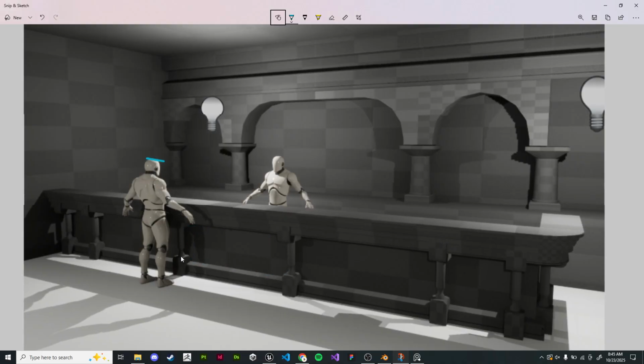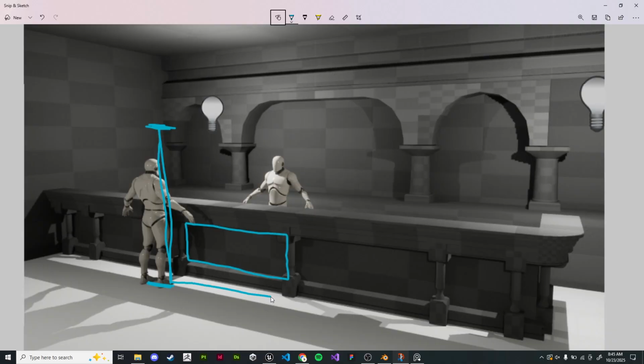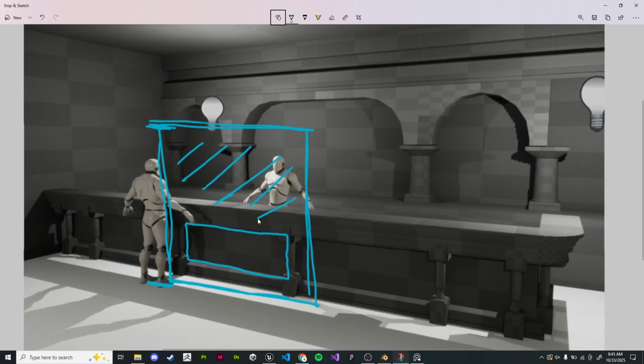We know a human is not quite 2 meters, so we could say maybe this is 2 meters here. This would take up approximately that much space on my trim sheet. Okay, and so we can determine from that that this is an acceptable size. This isn't going to overwhelm the entire trim sheet. We'll be able to share the rest of this space with other stuff.